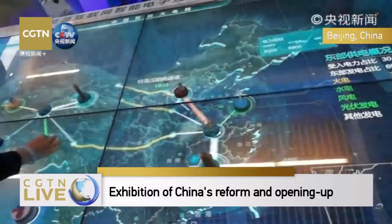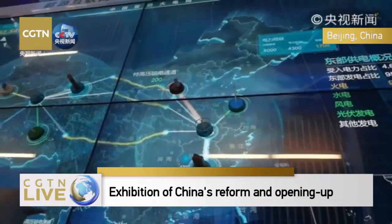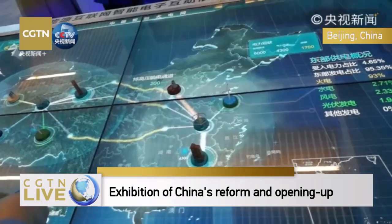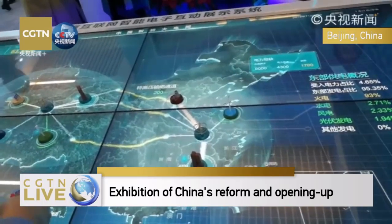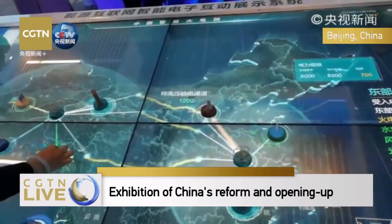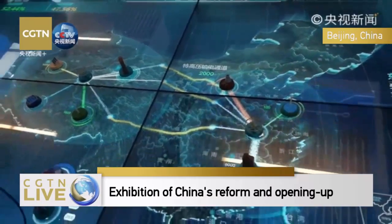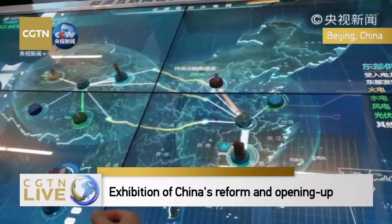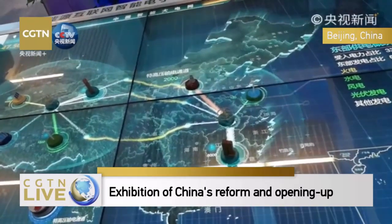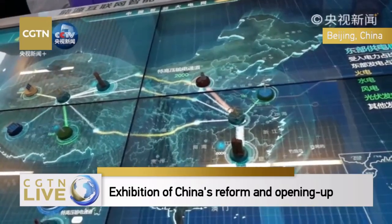So you can see the smoke that represents the environmental pollution. So we talk about wind power generation. So we build up, you look at this, the three channels, that's the channels of ultra high voltage power line. So we basically generate the power through clean energy, and we transmit the clean energy, or the electricity, from the western to the eastern area. So we hope to see more blue skies in Beijing.